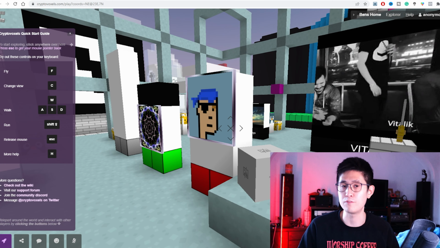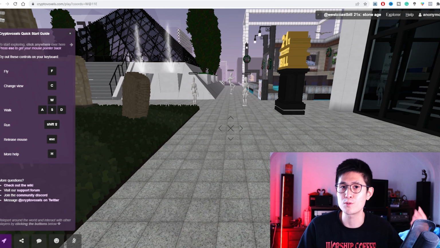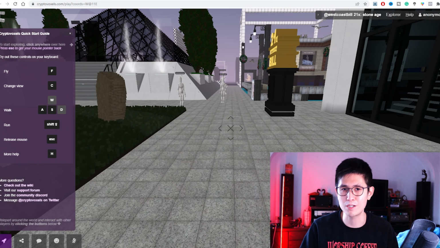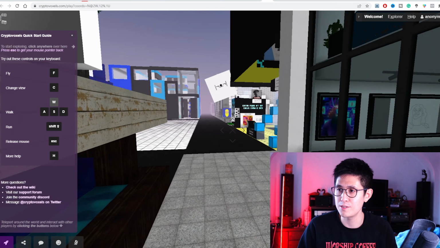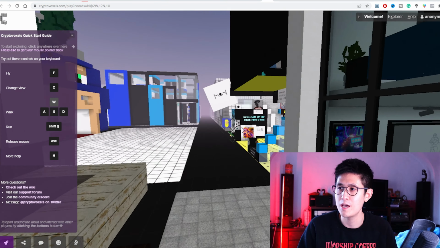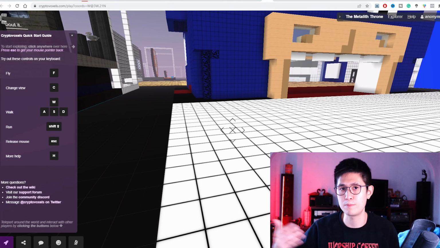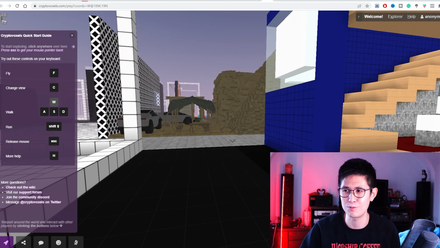So you can definitely go to cryptovoxels.com to check out this website. But for today's video, I'm going to show you how to create avatar items, which are NFTs that your avatar or other people's avatars can equip, and thus you can also sell on the marketplace, including OpenSea as well, which is the largest NFT marketplace. Not only can you sell on Cryptovoxels' own public marketplace, as well as OpenSea, which you do have to mint your NFTs through Ethereum or Polygon, but with OpenSea, currently you just have to mint it once for your very first NFT, and then subsequently people just pay the minting fee, which is rolled into the buying fee when people buy it, so you don't have to pay the extra minting fee.